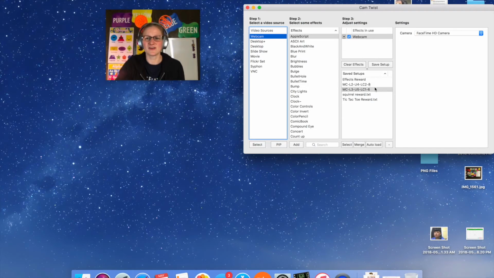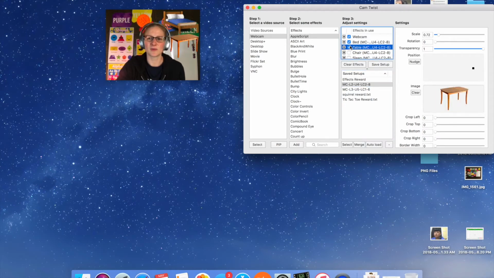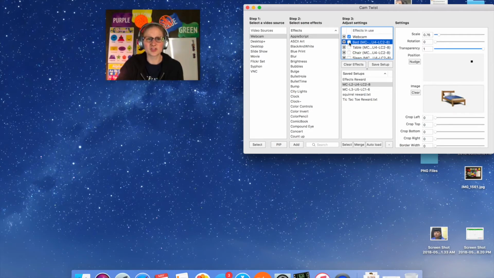So over here, like I told you, I don't have very many sets right now. This is my set section. I'm going to open up my level 2, unit 4 one, which has the bed, the table, the chair, and so forth. So let's say that I want to have my bed, my table, and my chair on the screen, but I would also like to have a reward that I can use in the lesson. I don't necessarily have to have these things all on the screen at the same time because it does get a little crowded. But let's say that I also wanted to do a tic-tac-toe reward, which I have set up down here.